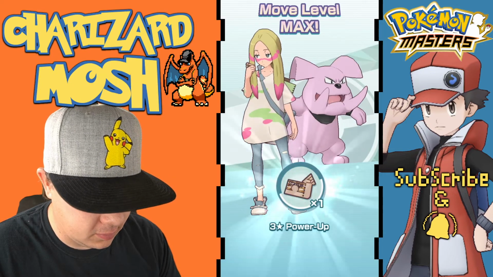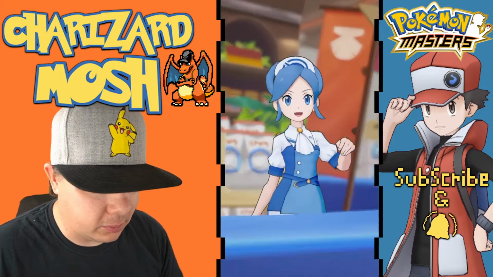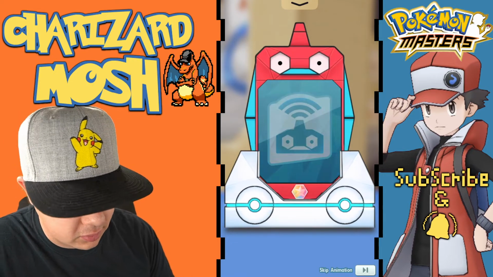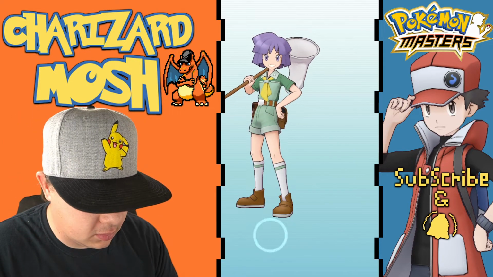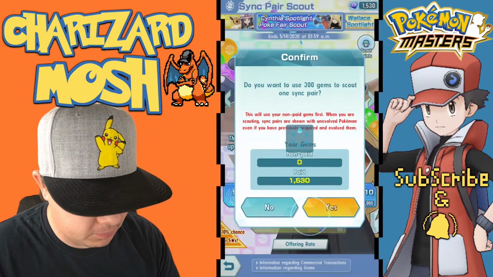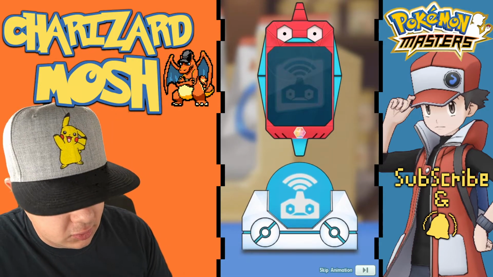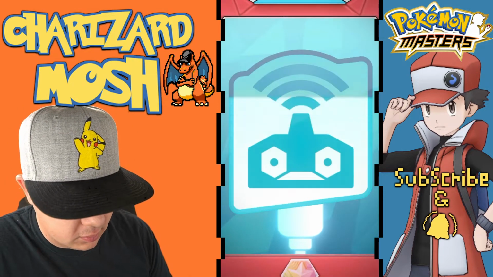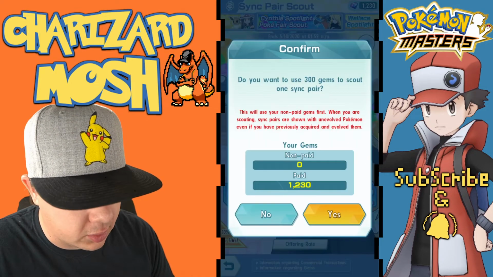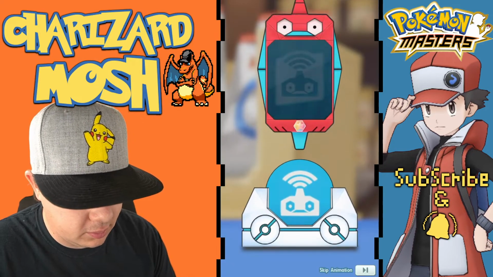Alright, yeah. Granbull, thank you. Looking for that 5-star fairy type to come in the game, whenever that happens. Oh, good lord. Okay. What else can we get from this banner? I just want Cynthia one more time. That's it. And then I'll be done with the Pokefair banner. I swear. I just need her 2 out of 5. That's it.